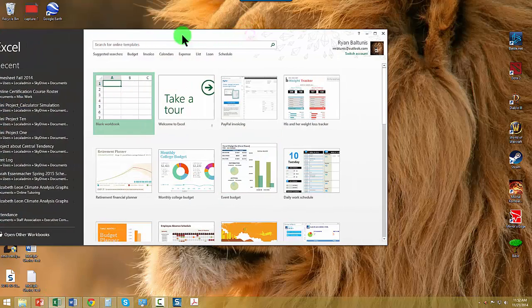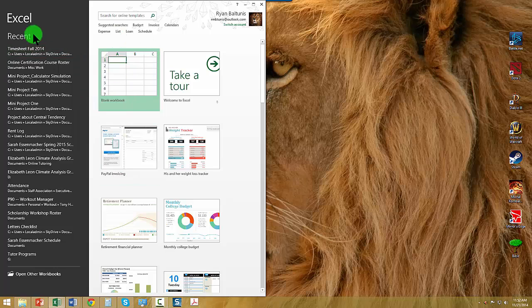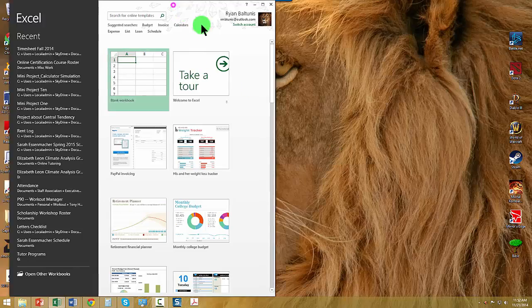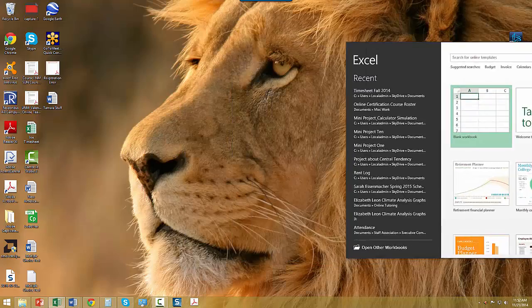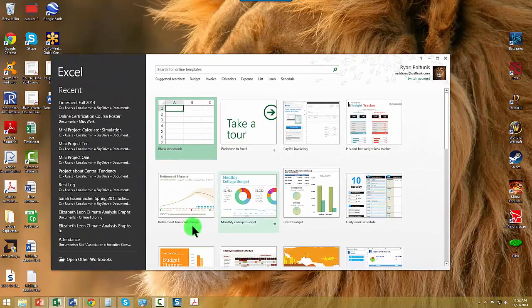Okay, I'm just going to grab it, throw it to that side of the screen, and do you see how it automatically puts it in the middle of the screen, the center of the screen here? You can do that on both sides. Unfortunately, I can't demonstrate that with you because I have dual monitors, and if I bring this to the right side, it'll just throw over that way. So we don't want to do that.